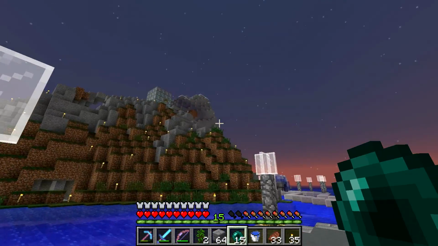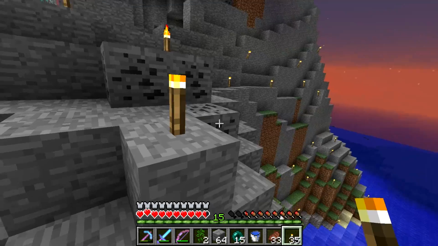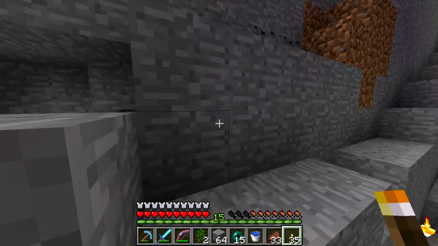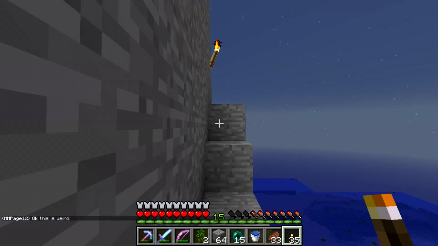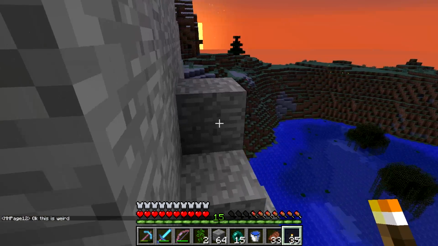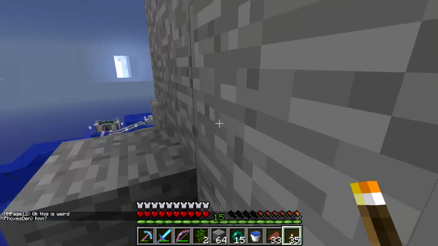The swamp, or sorry, the jungle is about, I think, 700 plus 200, maybe like 900 blocks away. Probably almost 1,000, actually. In the nether, that is. So it's going to take 1,000 blocks of ice at least.